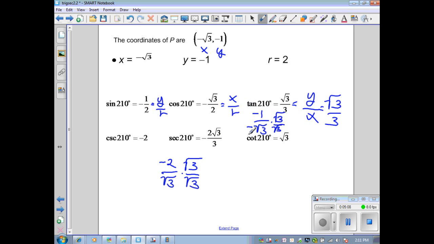And tangent, its reciprocal is cotangent, which is going to give me 3 over the square root of 3. And when I multiply, that's going to give me the square root of 3 over the square root of 3, which gives me 3 square roots of 3 over 3, which equals the square root of 3, which is given here. We could have taken a lot quicker version, but just find the reciprocal of this value, which is 1 over the square root of 3. Its reciprocal is the square root of 3.